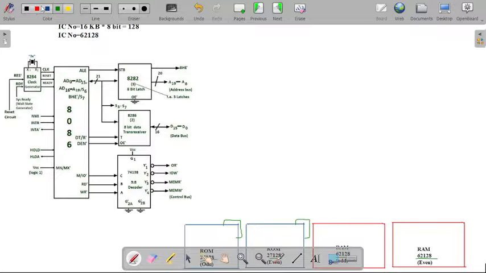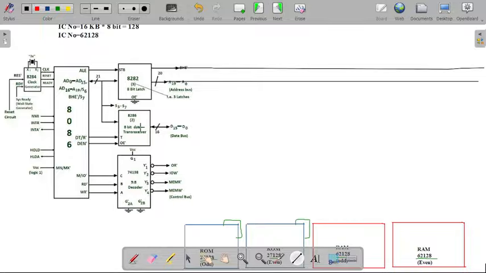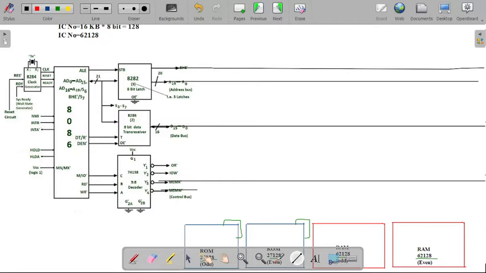Now what we are doing, we are extending this line, that is the bus high enable signal, then our address line, then our data line, then our memory read signal and the memory write signal. So how will we draw this diagram now? Whenever we have to draw the diagram, first of all you have to consider the read and write signal for our ROM and the RAM.